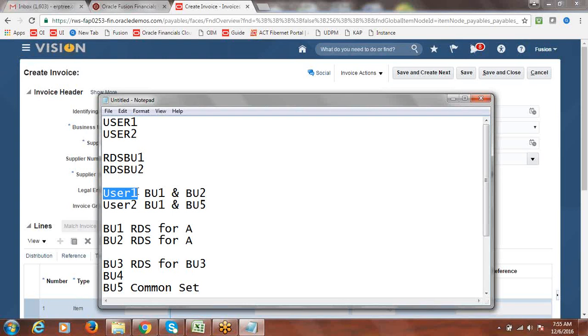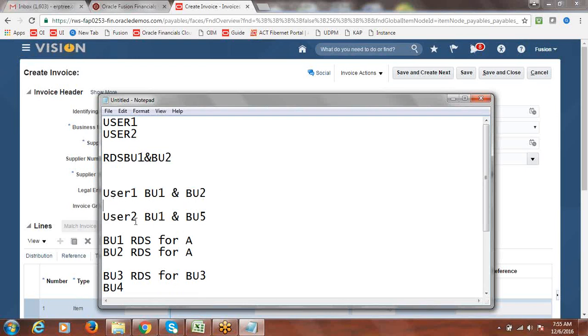But if you want a single role to access both of these BUs, then create one reference data set for BU1 and BU2. When you create BU1 and BU2, use the same reference data set, so that if you assign the BU1-related or BU2-related data role to this user, the user will automatically have access to those two BUs. You don't need to assign the data roles for the two BUs separately, because BU1 and BU2 are grouped into this reference data set only. This is how you can do it.